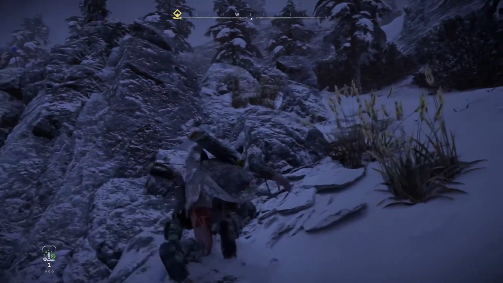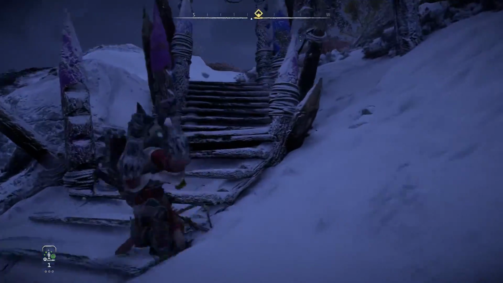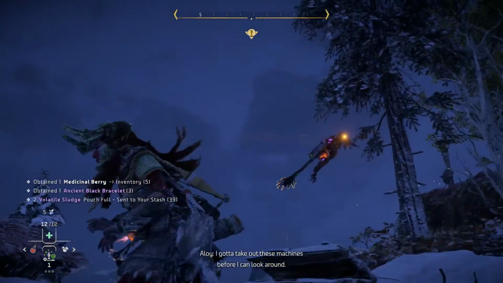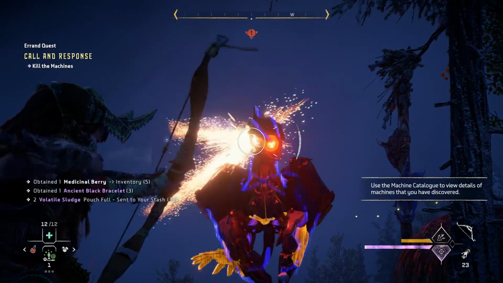I think we'll be able to finish this quest in this episode, though. It's just an errand, and these are shorter than the proper side quests, typically. So I don't think we'll have to do much more once we get up here. Other than I'm sure we'll have a fight on our hands. Take out these machines before I can look around. Okay, it is a Sky Drifter. Perfect. And this one is an Apex Sky Drifter, which is a little bit more concerning, but not much.